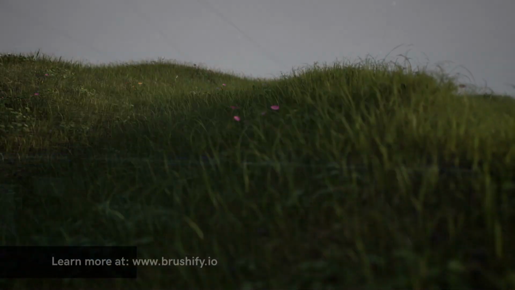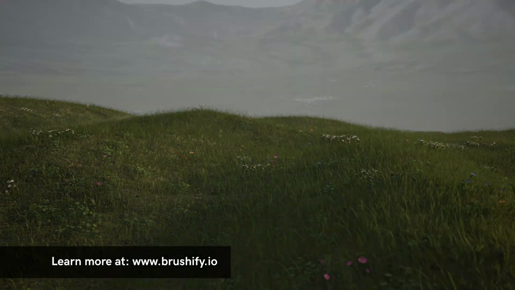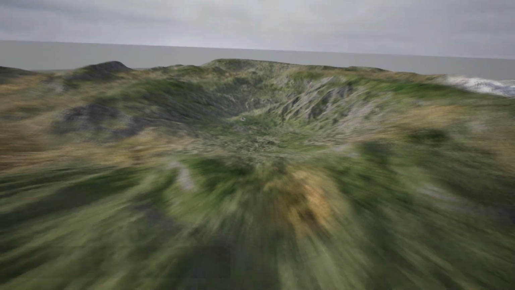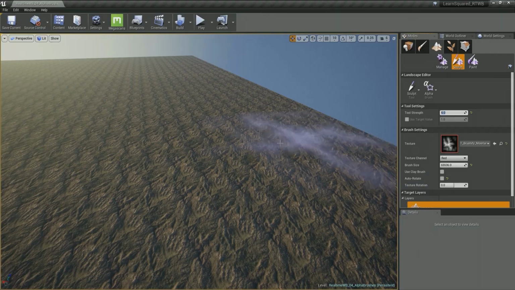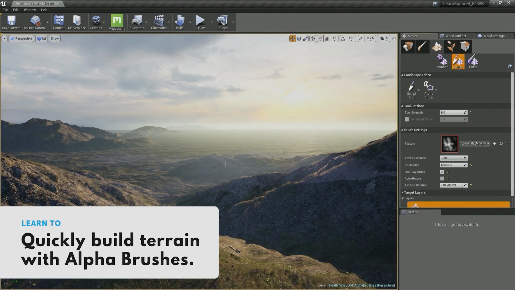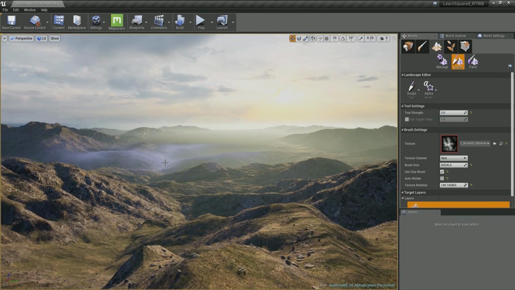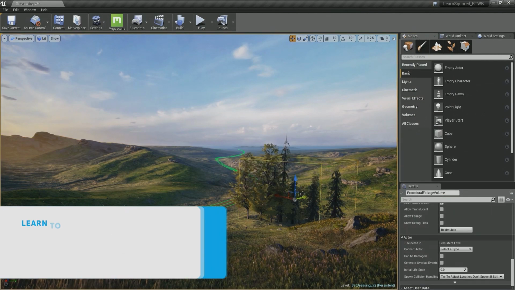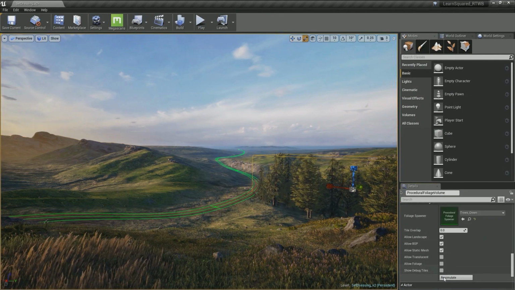Building a course like this wouldn't have been possible without the Brushify Environment Toolkit, both the assets themselves and the shader infrastructure that lets artists work more quickly and efficiently in real time. Instead of spending weeks or even months trying to figure out how to program your own custom shaders or materials, you'll be able to rapidly start learning the actual Unreal Engine tools and producing beautiful scenes.